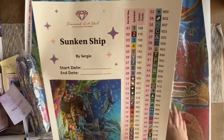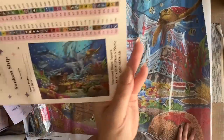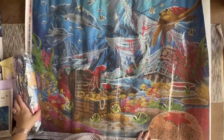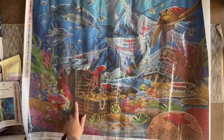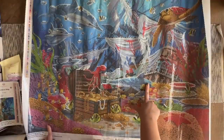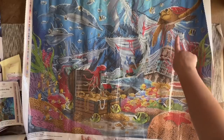One, two, three, four ABs. Ooh, those look like they're gonna be really vibrant ABs. Look at that pretty artwork, oh my gosh. Okay, look at all of the detail to this piece. I love the treasure chest down here. Look at this little cute derpy shark. We have this sunken ship in the background, a cute sea turtle.